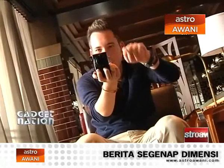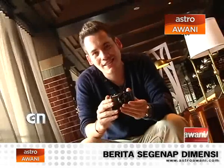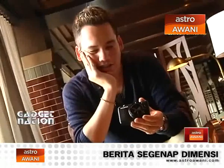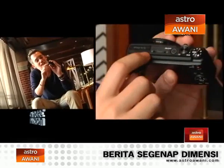Hold on, just snapping a picture. Okay, sorry, just playing around with one of the latest offerings here from Olympus. And one thing which I've noticed about this, in case you're wondering, the model is the XZ-10, is how they've never really pushed the Stylus brand itself, but it's heavily apparent here. For example, at the back here, Stylus. At the top here as well, Stylus.